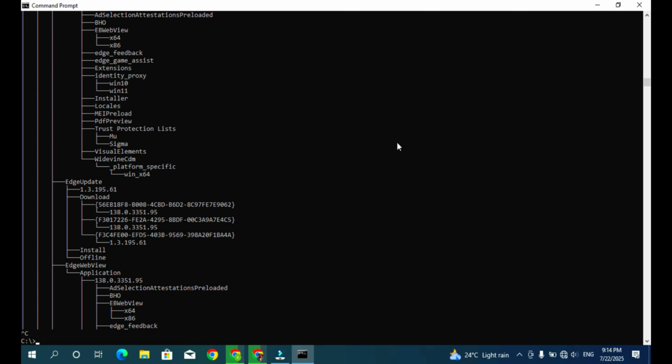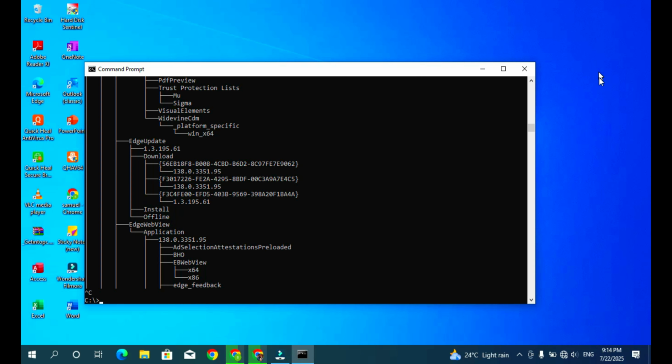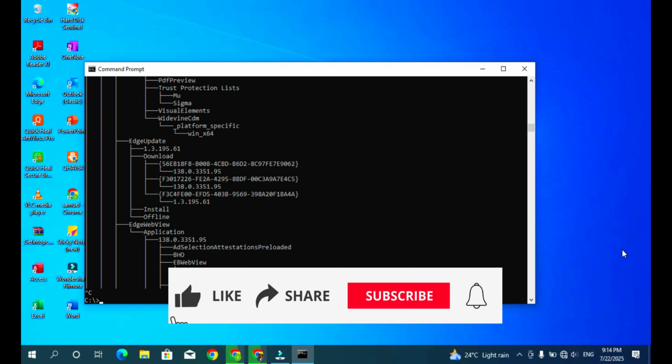You just learned how to explore your PC like a pro using CMD, and that's the foundation for everything else. In the next one, we're going to play with files, how to create, copy, rename, and delete them, the building blocks of command line magic.